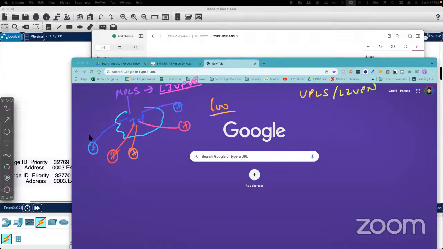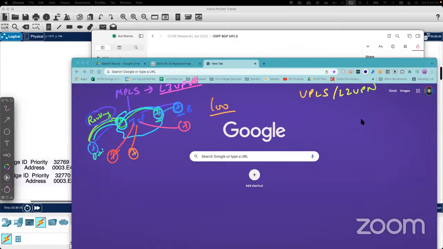But in this case, when you give IP here, suppose you got an ISP, you need to do routing between you and the service provider. It means you need to share your routes with the ISP router, and this ISP router will share routes with another ISP router in that area. Suppose this is Delhi. You will share your routes with the Airtel Delhi router, and this Airtel Delhi router will send routes to the Airtel Mumbai router, and this Mumbai router will share the routes to your second location or branch office. Got it? So here what you are doing is routing. Yes, sir.